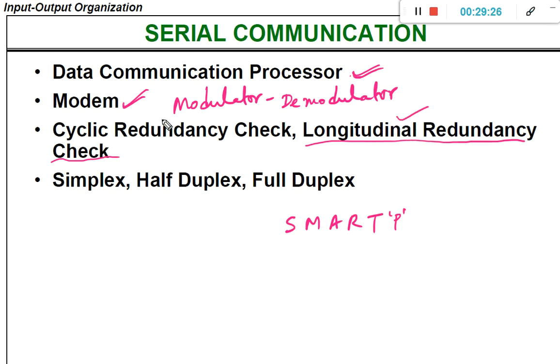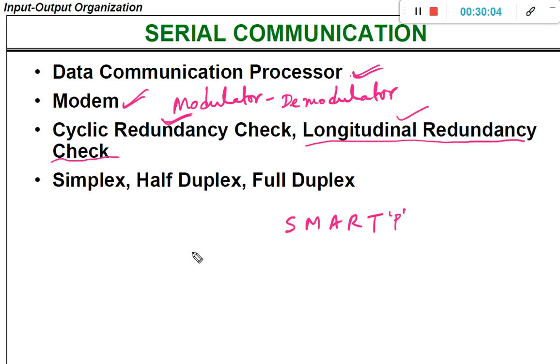Similarly, we can also use a cyclic redundancy check for any errors. It is popularly known as the CRC, cyclic redundancy check, which is also used for checking errors. This is a polynomial code obtained from the message bits by passing them through a feedback shift register containing a number of exclusive OR gates. Like that, we use the cyclic redundancy check for verifying errors. If there are errors, then we are going to retransmit the data, once again retransmit the data.